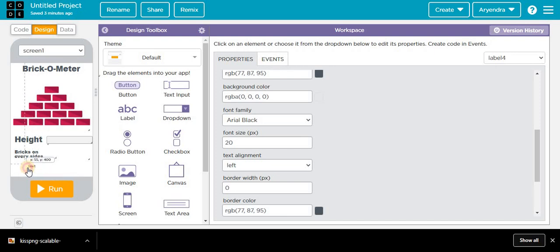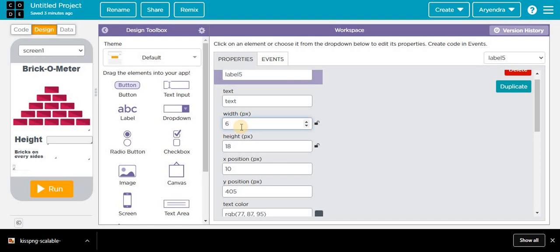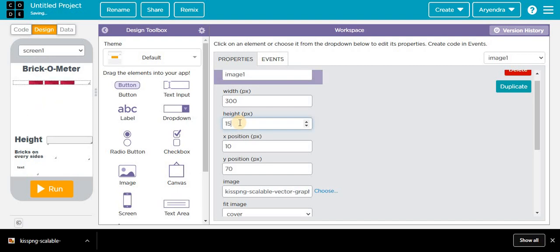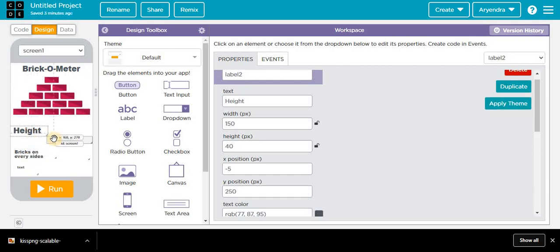Now we need to one more time take a label and drop it here. And then change the width and height of the label. Now height to 40. So it is not coming, so let's decrease the height of this picture to 150. Okay, this is perfect. So let's take it at the up. Take it here.